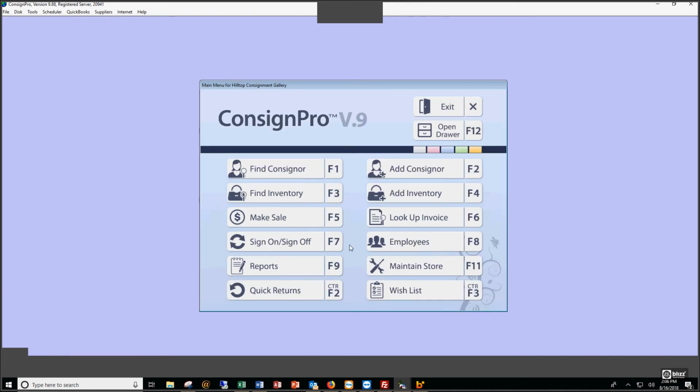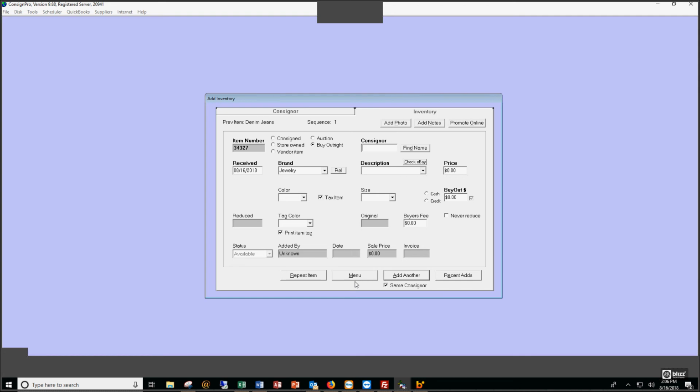I think that pretty much wraps up our discussion on adding inventory correctly. The main points from today are on the Add Inventory screen. You've got the different types of inventory. You've got different ways to price that inventory based on whether it's consigned, whether it's store-owned, whether it's vendor, whether it's buy outright. You've got this little checkbox over here that can give you a wholesale dollar sign if you want to specify a unique cost. You've also got a split percentage.